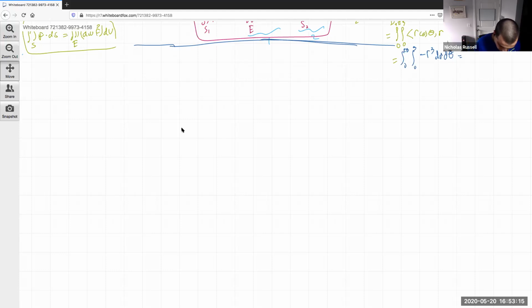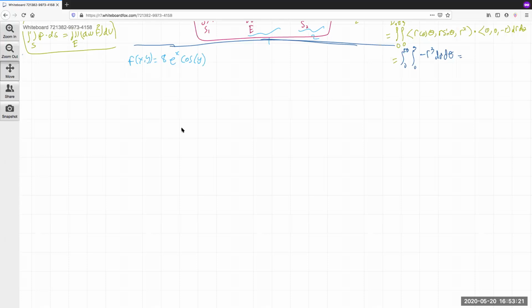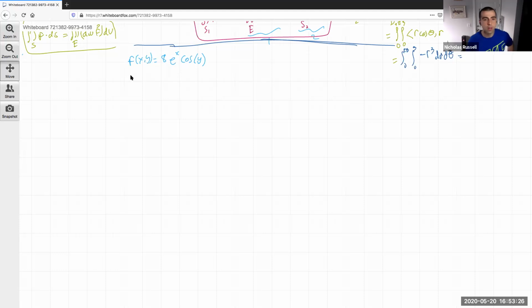And I'm assuming that you have something like the form. You have f of x, y is equal to 8 e to the x times cosine of y, something like this. And I want to find the maxes, mins, and saddle points, stuff like that. So this is a web assigned question. Web assigned 14.7, number 6 for DJ, and number 4 for Mo. Let's go with that. For those of you who are trying to keep score at home.